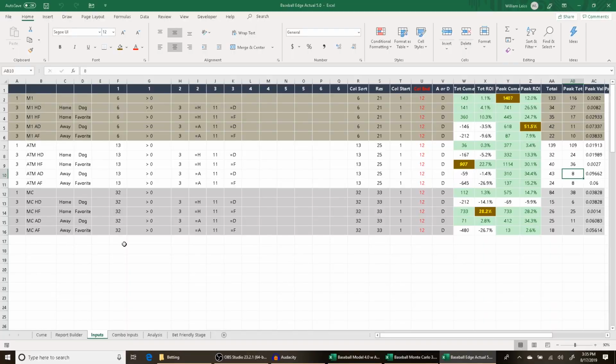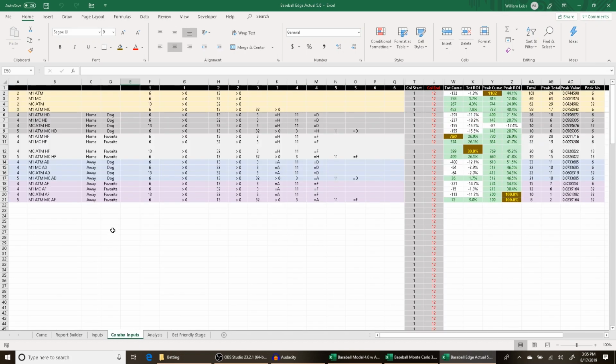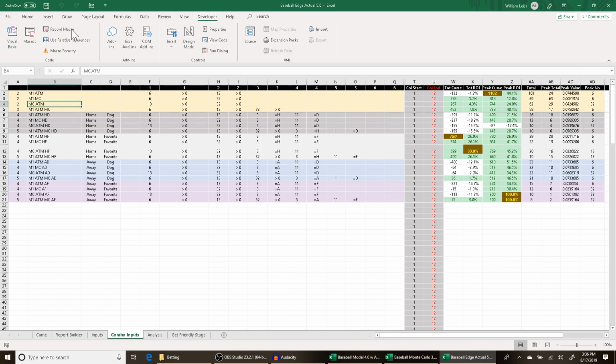So those are the inputs for the 3 models based on home and away and dog and favorite. And here's the combos, right? So this is where I combine the models and find the synergy between the two, and it's the same thing. The highest total cum is M1 and ATM home favorites. The highest total ROI is Monte Carlo ATM home favorites. The highest peak cum is when M1 and ATM are on the same page. And you got some peak ROIs of 100% over here that probably don't count because you only have 1 and 2. So really looking for a good middle ground number, you got this 41.7% at 19, which looks pretty good. And that is M1 Monte Carlo home favorites, right?